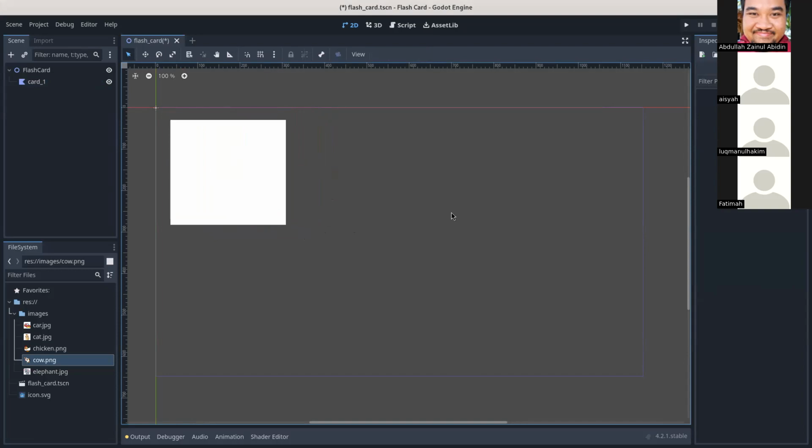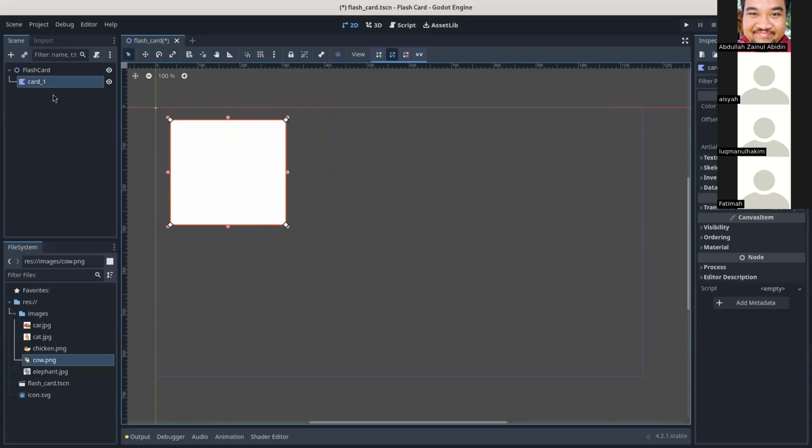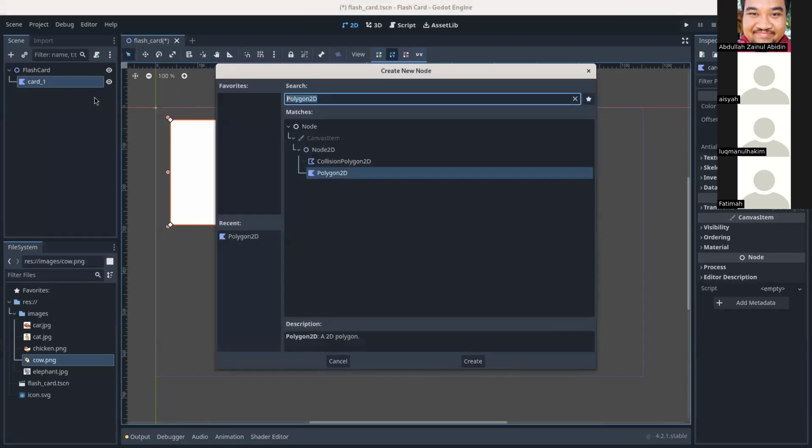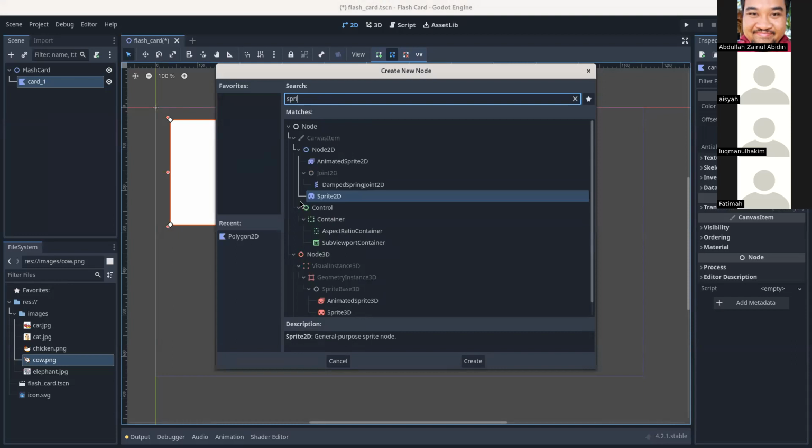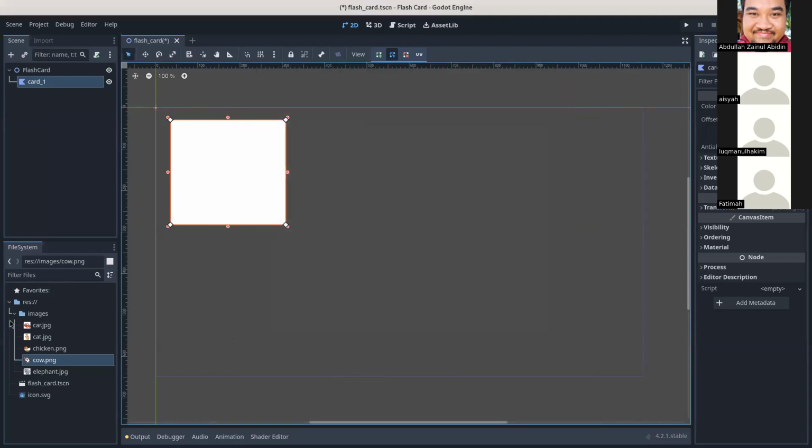Okay, and then inside the card one, we can add the sprite. But if you don't want to add the sprite this way, you can actually just drag one of these pictures.